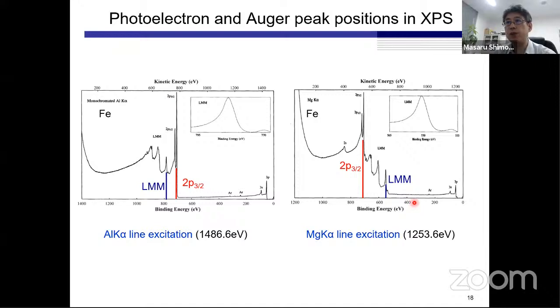So using this, for example, if you notice the overlapping of an Auger peak on the core level line, like this one, where the background is very strangely affected by the LMM peak, then the solution is changing the excitation line. Like this, we can precisely analyze the core level by removing the information of the Auger line. We can select the suitable background by using a different excitation.